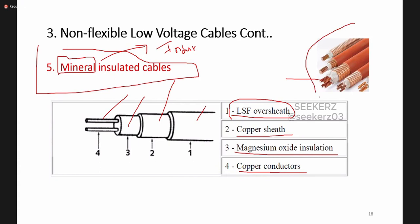So by the appearance, we can get an idea whether this is a mineral insulated one, PVC type or rubber type. Likewise, by this kind of cross section or this kind of arrangement, we should be able to identify which type of insulation this cable is coming under or used.